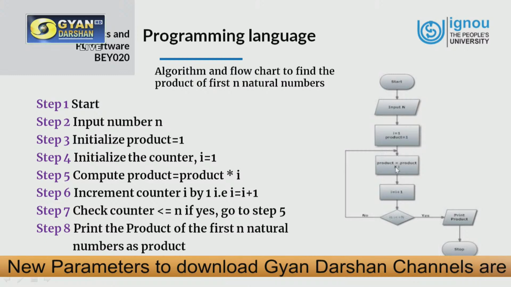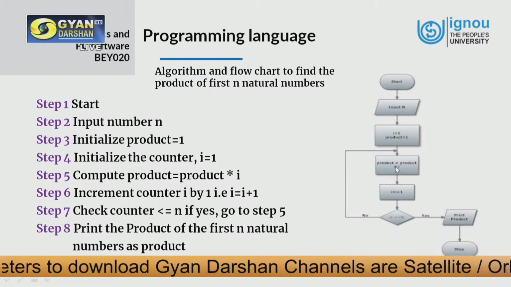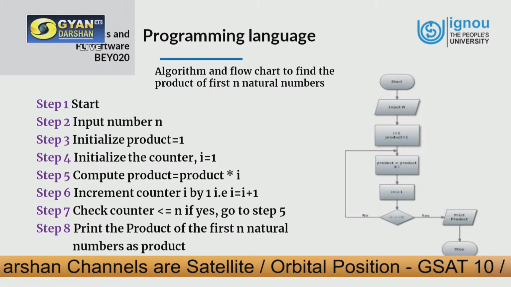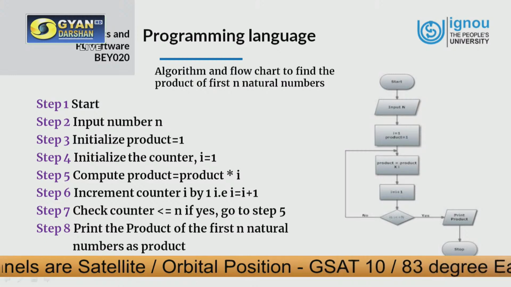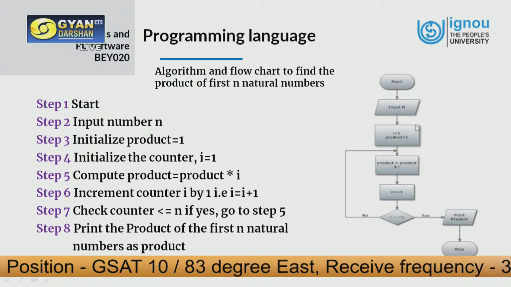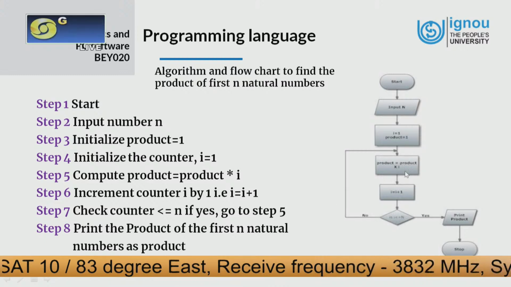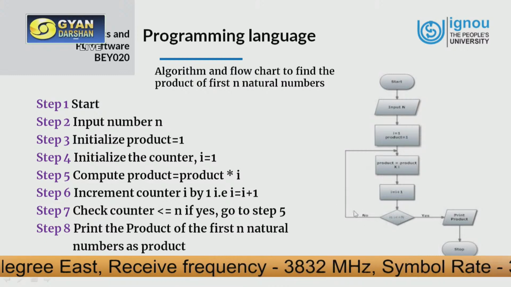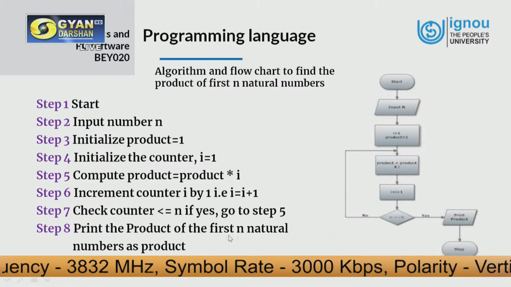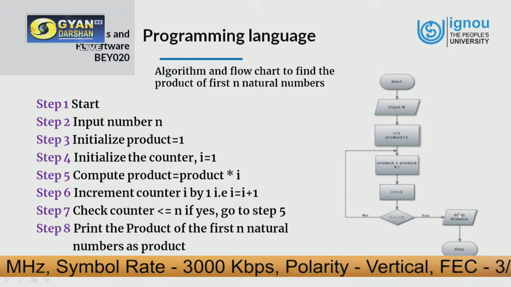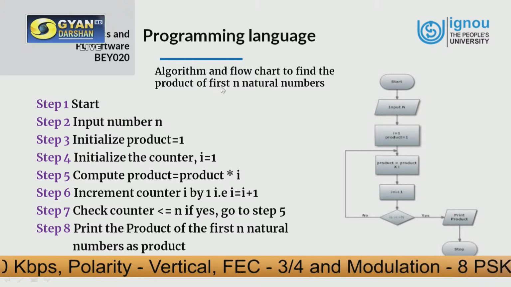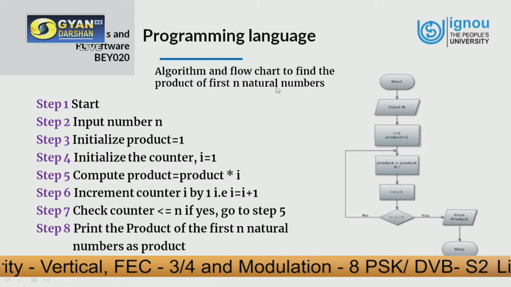So you go back, you perform it. Now 1 into 1, now 2 will be multiplied into it, so it becomes 2. Then I will be incremented to 3. Once again, the check is there. I is still less. So 3 will be multiplied, 1 into 2. So it will go on. It will be multiplied by 4 and then 5. And once the complete result is there in the product, then it comes out. So this is how the looping works, and this is how this particular algorithm as well as the program works.